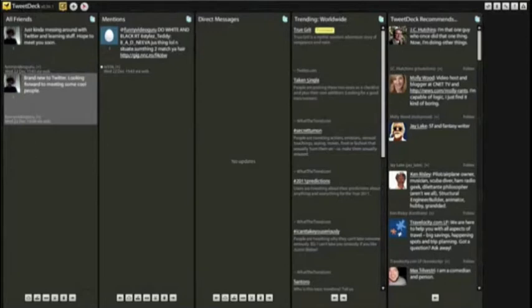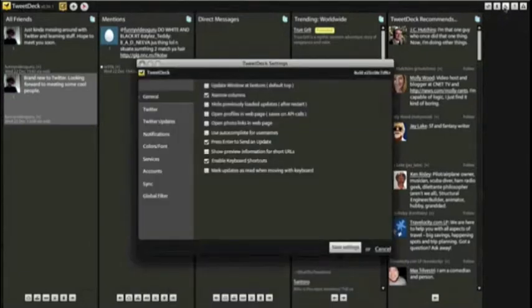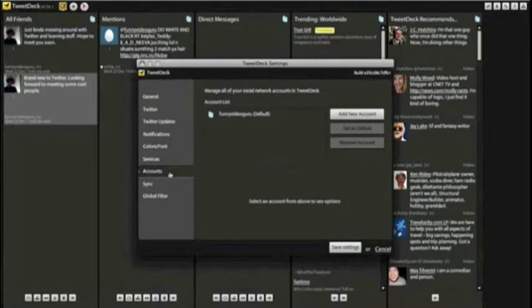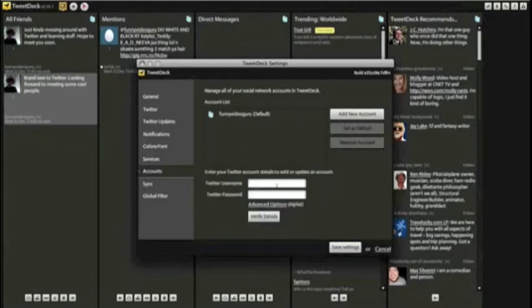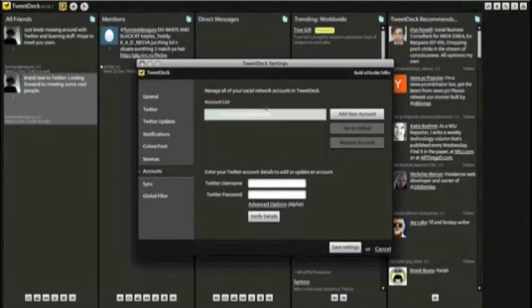I'm going to just quickly revisit what I did to get my information into TweetDeck, because you'll have to do this. So I'm going to go into settings. I'm going to show you exactly how I brought in my account. And you'll be presented with this automatically when you first start TweetDeck for the first time. But you'll basically be adding a new account, and you can actually add accounts from more than just Twitter with TweetDeck, which is kind of cool. You can bring in your LinkedIn profile, Facebook, Foursquare, and so on. But with Twitter, all you really need is the username and the password, and then once you verify the details, it makes that account active here.